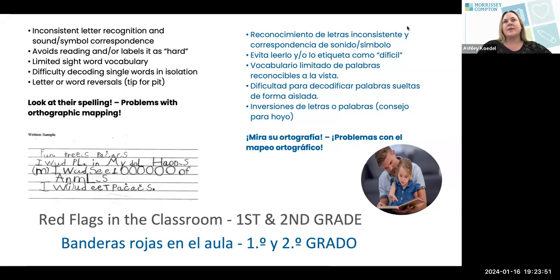Something that's also notable is letter reversals. A lot of times parents will ask, oh, my child's reversing letters, should I be worried? And they'll be told, oh, don't worry about it, it's typical. They are typical up until a certain point, but we really shouldn't see multiple letter reversals past the age of 8 or 9, most people would say. And so if we continue to see reversals, that's a red flag, as well as if we see letter confusion, meaning maybe it's not necessarily a reversal, but you're confusing the letters. B, D, P, and Q are very commonly confused because they're the ball and stick letters, they're formed the same. That can be something to start watching as well.